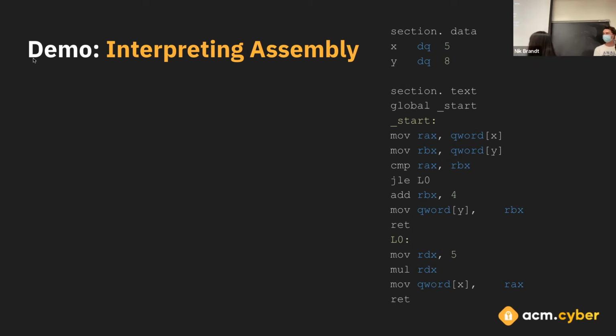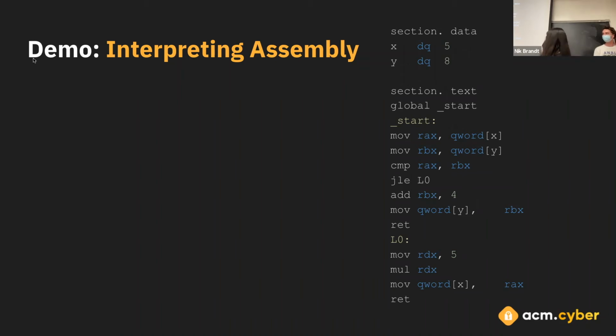So right here we've got this. Remember, this is Intel syntax. So we move 5 into RDX. And then we run mul RDX, which after that, what would happen? Remember, with multiplication, it multiplies whatever we have here by whatever is in RAX. So after we run this multiplication, what would the value in RAX be? Okay, so from earlier, I put x into RAX and x was 5. So it would be 25.